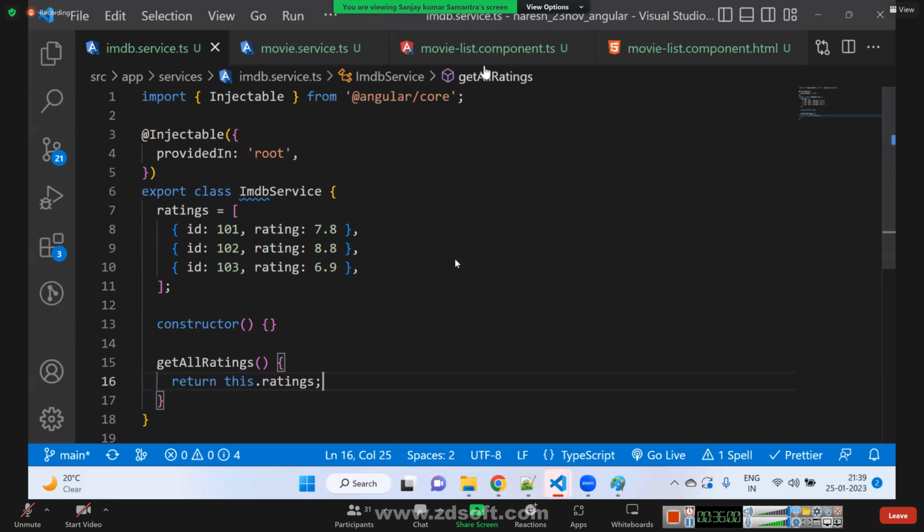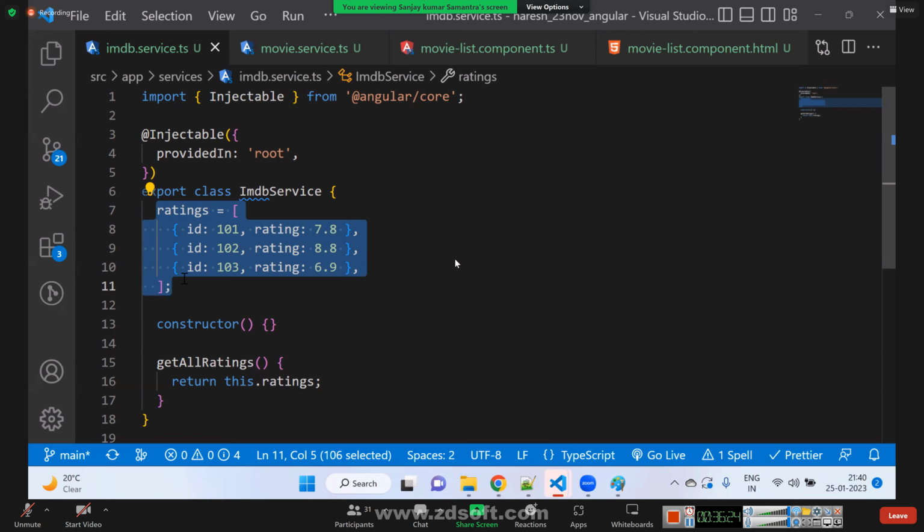Now, if a component uses this data, is it useful for a component? No, right? A component will try to display movie information along with that IMDb information, right? Only IMDb information, nowhere you will see, right? Isn't it?